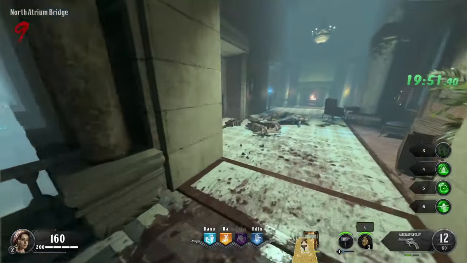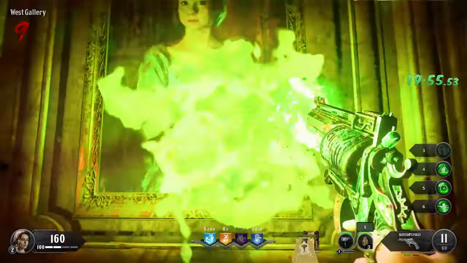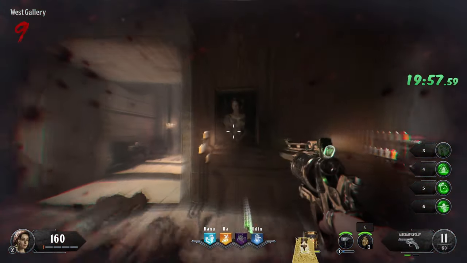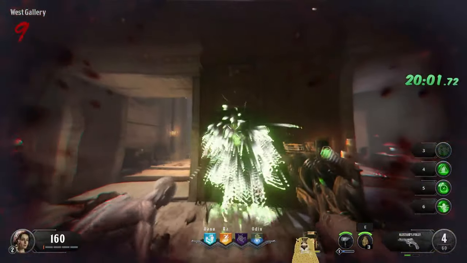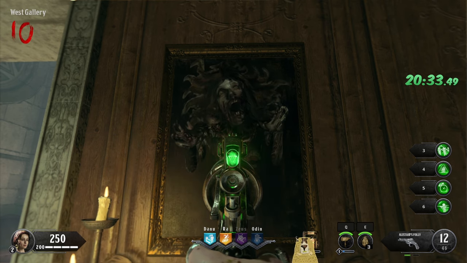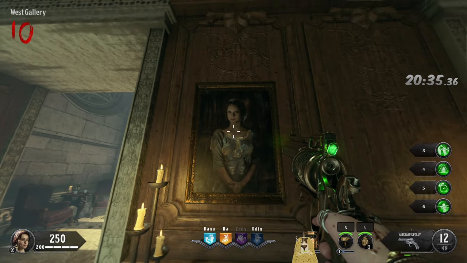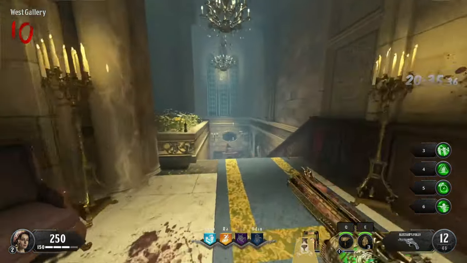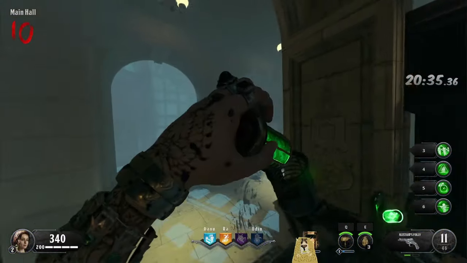So I brought the vampire over to the painting and let it hit me. I got the red screen effect and just stared dead at the painting. Let's go. We actually got it. Nice. That one took a couple of attempts, I'm not gonna lie.